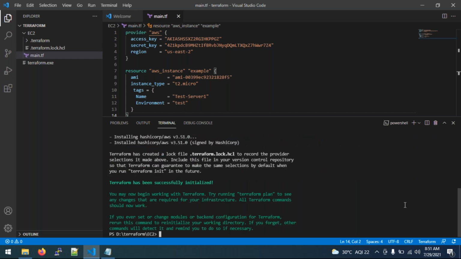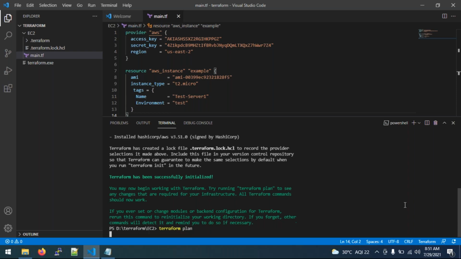Now it is initialized. The first time it will take some time to set up the plugins. Next time it will not take much time. Terraform plan.